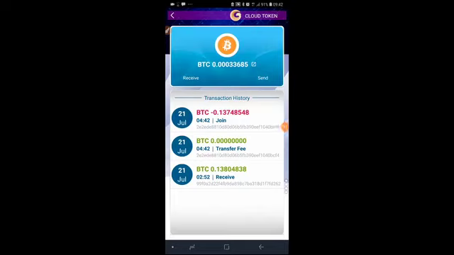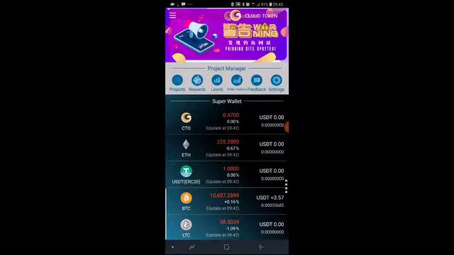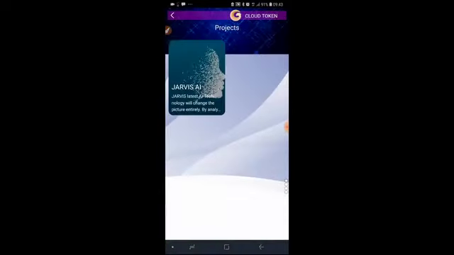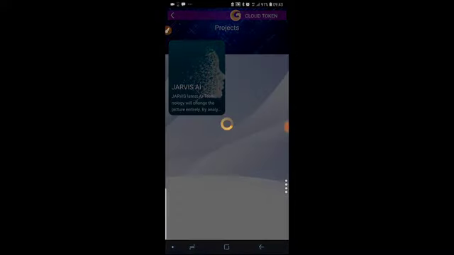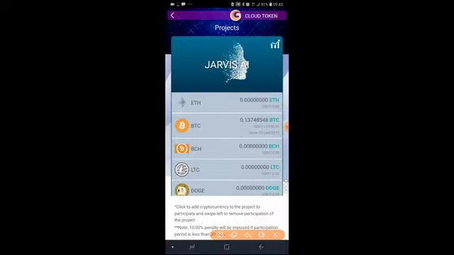So as you can see, after a while, a couple hours, the pending disappears and you see only join, which means the Bitcoin is now sitting in the project Jarvis, and you can go to projects and Jarvis AI and you can see the Bitcoin is deposited there, and you can see the date as well, 21st of July, and the value approximately in USDT, which means that it has already started to go to the main pool and distribute it to the exchanges, and within 24 to 48 hours you're going to start to see the first rewards in CTO coin.